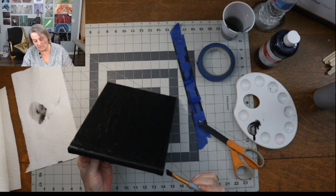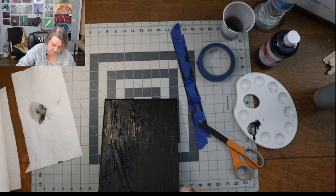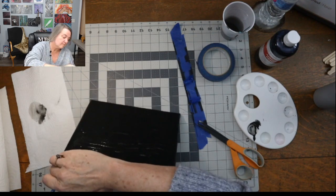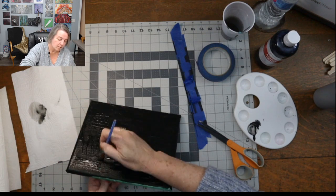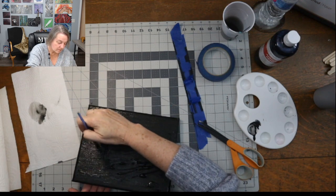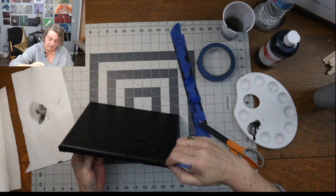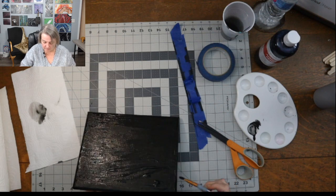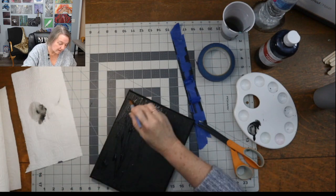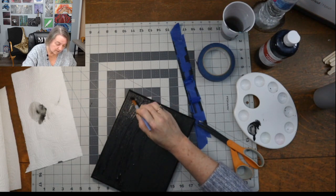I do like this concept though, and we're definitely going to revisit it. I just think it needs a different base to start with. It needs something new. But it's the cool thing about art: not everything has to work out the way that you think it's going to. Everything's a learning process, and it's okay. Give yourself permission to start fresh. Give yourself permission to make a mistake or to not like something. That's okay.